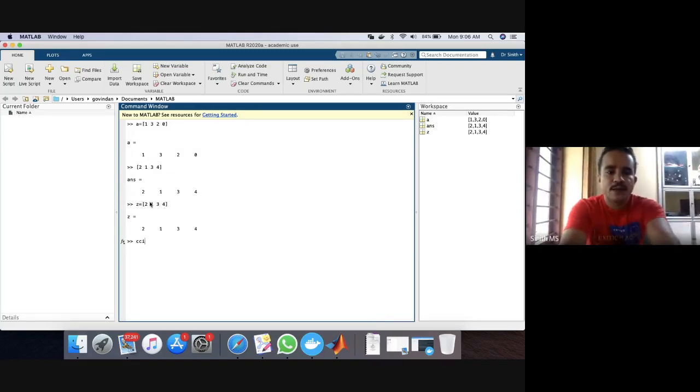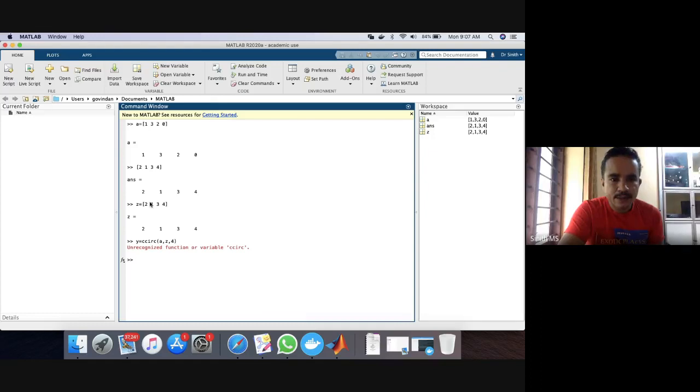For circular convolution, you can use cconv, which is the built-in function in MATLAB and Scilab. cconv, A, comma Z, and you can give the window length. Window length is 4, so comma 4. Let us call this Y. Okay, unrecognized function.